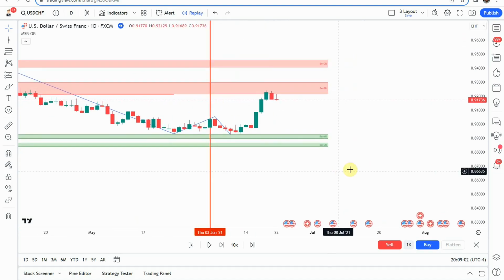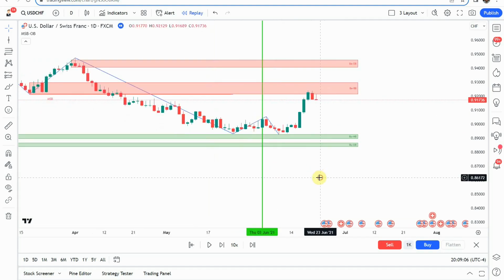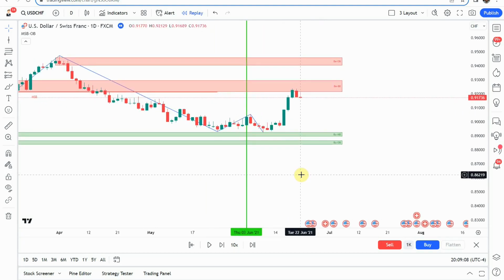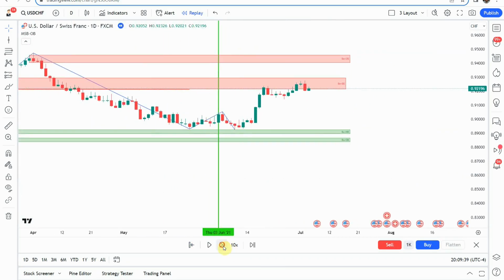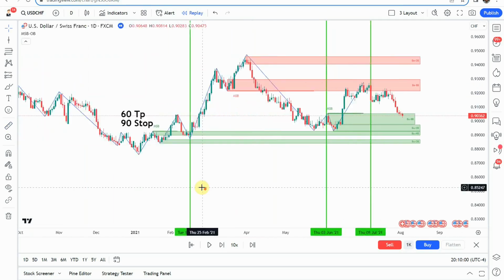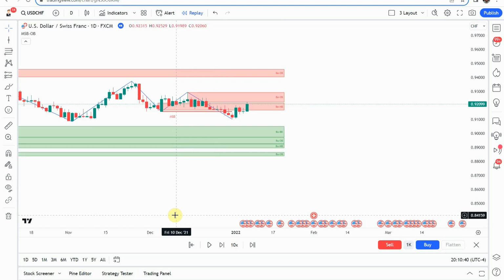order blocks there. So what I'm going to do now is just go ahead and fast forward through the rest of the testing. That way things don't get too long, and we'll pick this up when we're at the end of the year. Alright, so that puts us at the end of the testing right there.